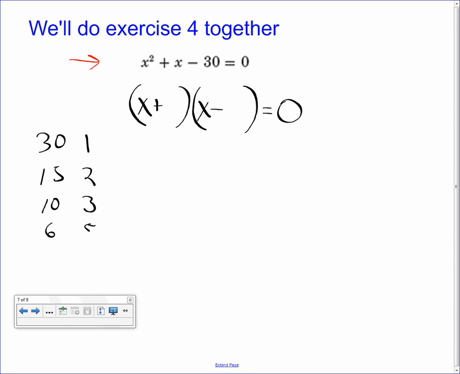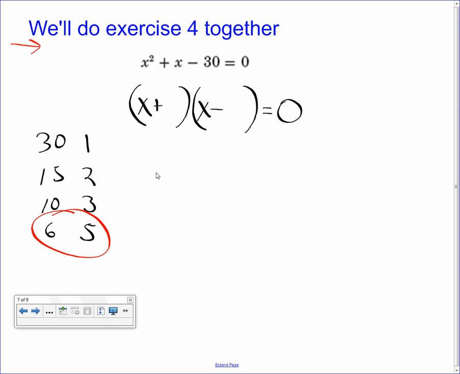But the trick here is that these numbers also have to subtract to leave us with 1. There's a 1 in front of that x that you just can't see. So the only numbers that subtract to leave us with 1 are these two numbers. And then the last thing you look at, that sign tells you where to put the larger of your two numbers. I'll put a 6 with the plus. So, put 6 here, put the 5 here.